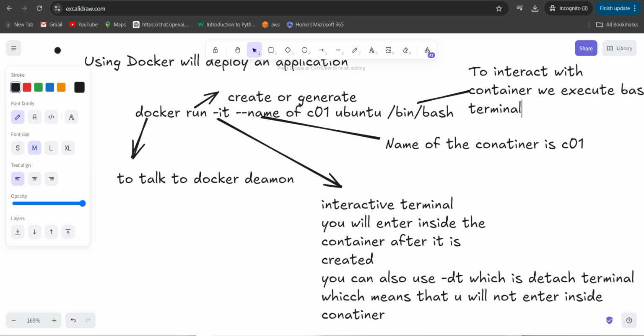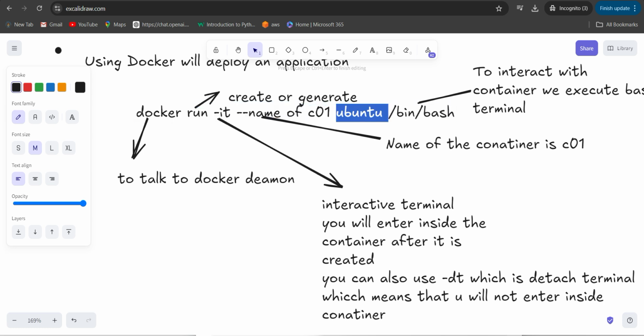I hope you have understood this command. If you have any queries or doubts, just let me know in the chat box or in the comment box. I'll definitely reply. Okay guys, and this ubuntu is nothing but the base image of the container. Okay, now let's move on to the practical part.